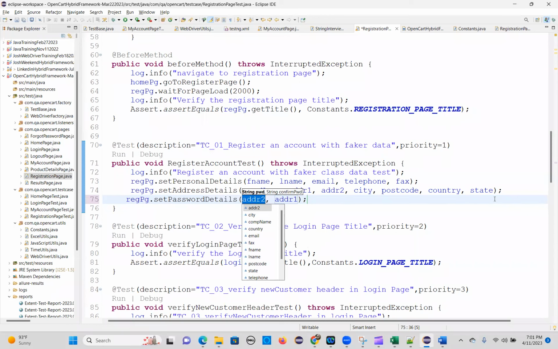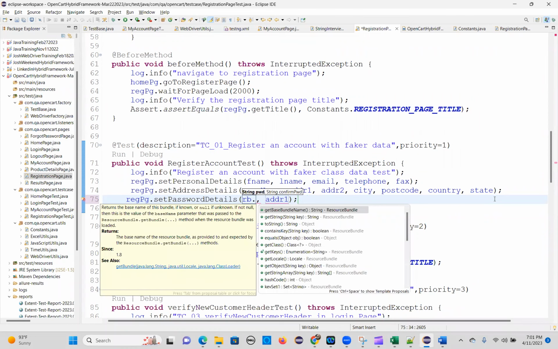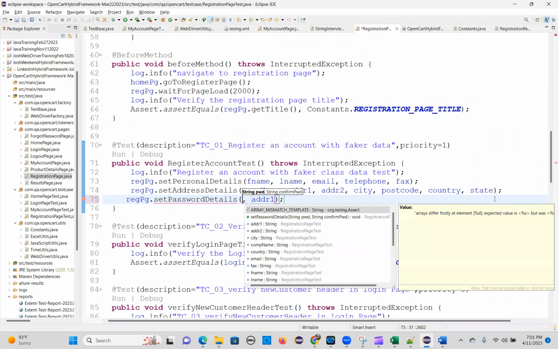But for the password, we need to decide how we are generating it. We are going to give the password, whatever password you want, you can give. Otherwise, you can hard code. We didn't generate a random password on top. If you want, you can get a random string also, but we'll hard code that.